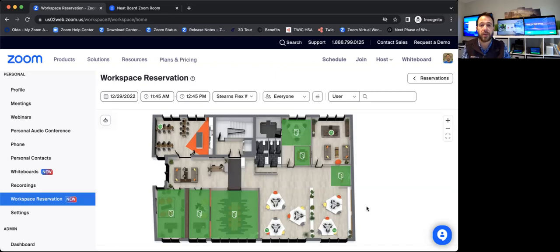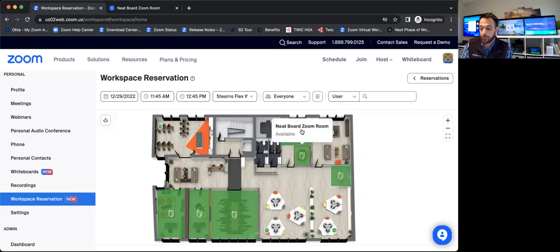I can see green for availability for conference rooms. I can see, in this case, none of the rooms are booked, so I don't see any red. And I can actually see desks here as well. And I see green availability for desks. If desks are booked, you can decide whether to show the Zoom profile picture of that user who booked the desk or just show a red circle, if you want to keep that anonymous in terms of who booked what desk. So I can go ahead and I'll click on a room here first.